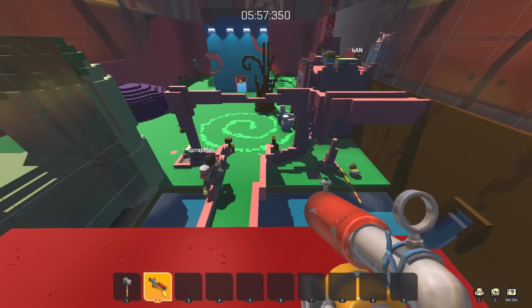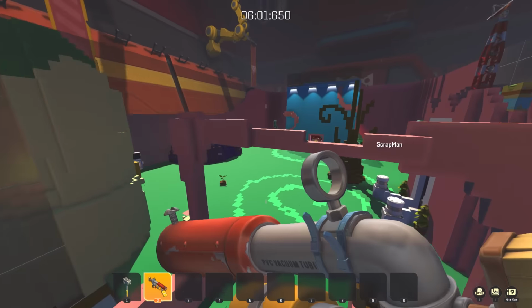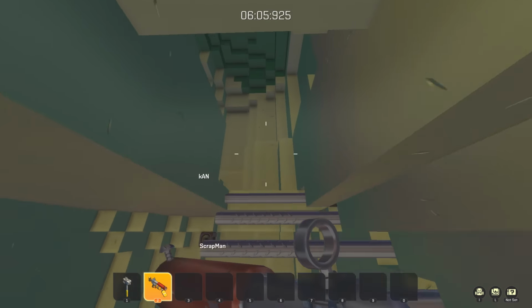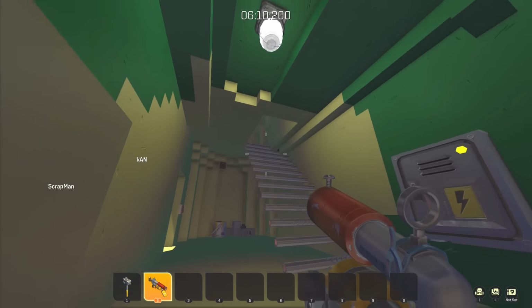How do you even get up there? That's amazing. You just jump up on the side of the pink building. The outside. This side. Right here, there's like a staircase. Oh, I see. Interesting. Isn't that the best spot ever? That's a funny spot. What was my time?